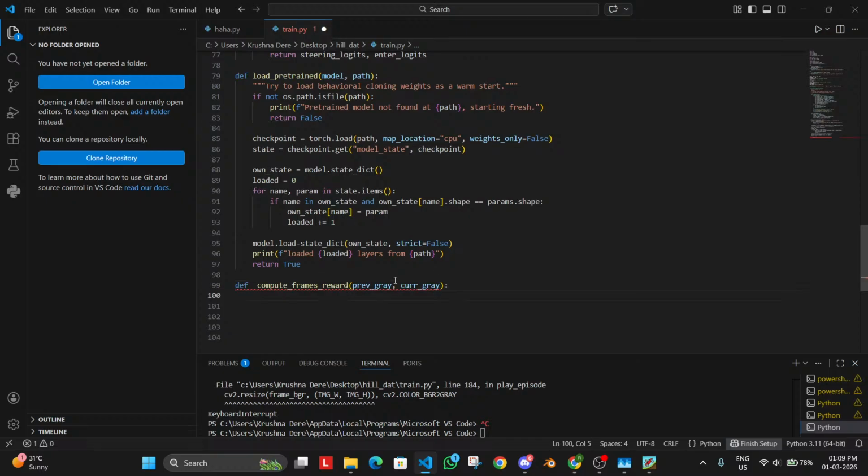We will base it on how much the screen changed, which will mean that the car is moving.